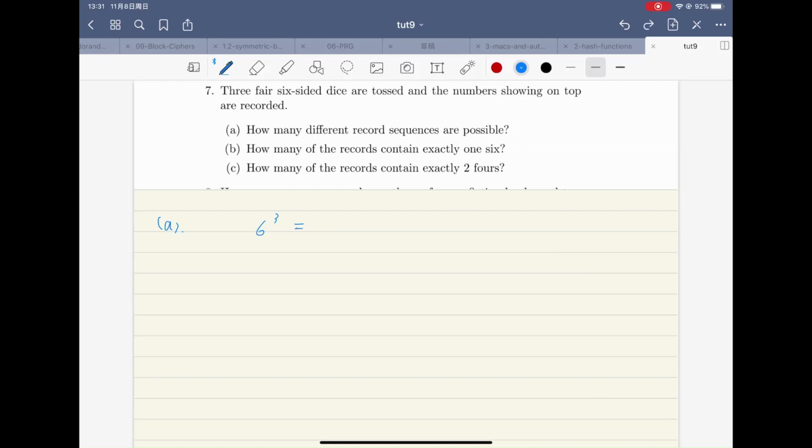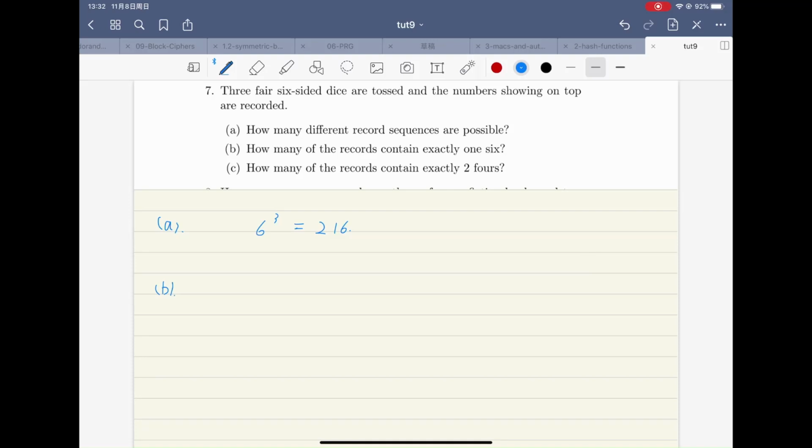It's 216, right? Because for the first die you have 6 possibilities, and for the second die you have 6, and for the third die you have 6, and all the results are independent, so you multiply them together, and 6 cubed is just 216.